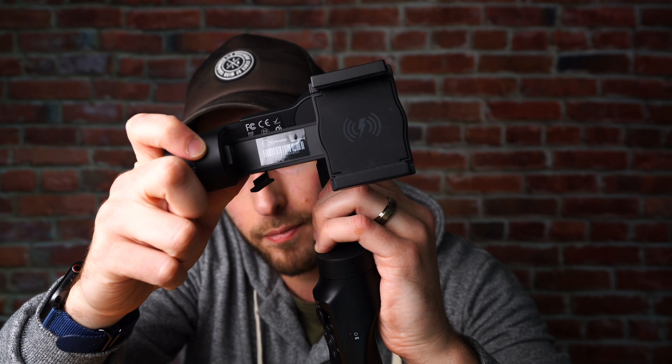You can also use this in portrait mode — just untighten this and it rotates. Really, the only excuse to use portrait mode is for Instagram video; for anything else, you're a bad person. It has wireless charging, so if your phone is connected to this, you can wirelessly charge your phone as you're filming, which is really useful. That's probably my favourite feature, because your battery does go down quite quickly when filming and this stops that. It's pretty genius — your phone is already going to be there, so why not just put a wireless charger behind it?